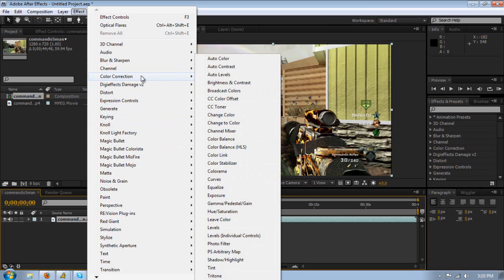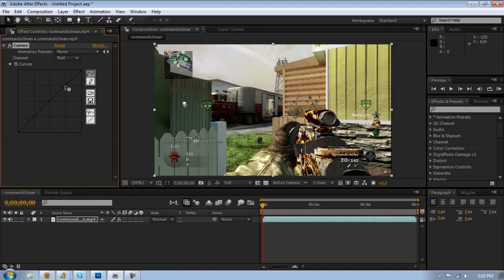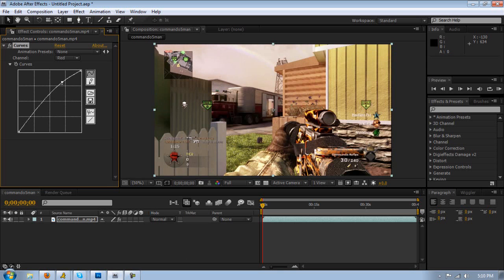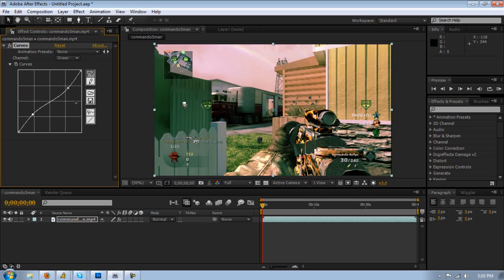Color Correction, and then you're going to want to go to Curves, and you want to change this to red. Pick up the first point, like where the first cube is, a little bit, maybe one third of the square. And the bottom one right here, I want to drop about the same amount. You already get something nice right there. Then go to green, and do the same for green. There you go, you're getting something kind of nice now.